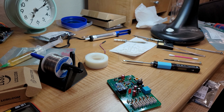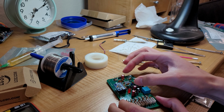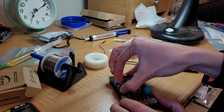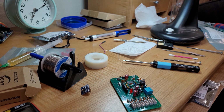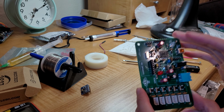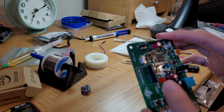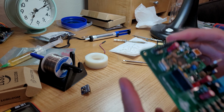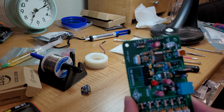So, we expect... Actually, maybe I'll take this off for now, just to reduce the number of variables that are being tested. I'll remove this IMU. Okay, and then... So I expect this red LED to light up when I plug it in, if everything works as expected. Other than that, yeah.